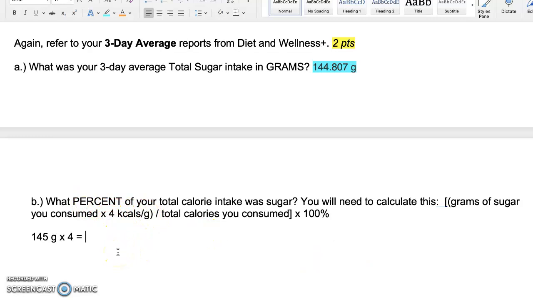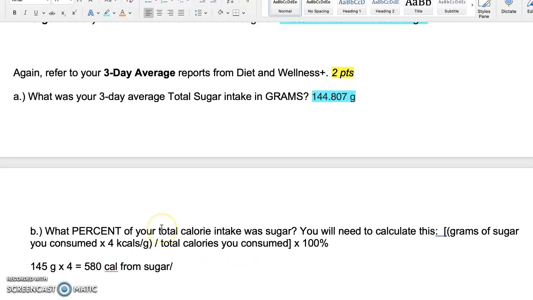And 145 times 4, well, 150 times 4 is 600 minus 20 is 580, right? I think. It would be embarrassing if I get that wrong. Calories from sugar, and then we're going to divide by the total calories that we consumed.